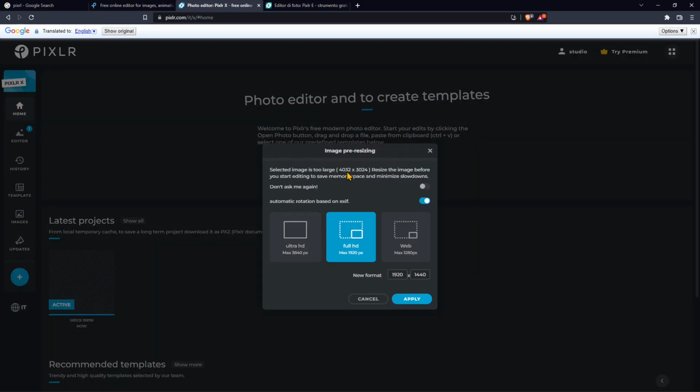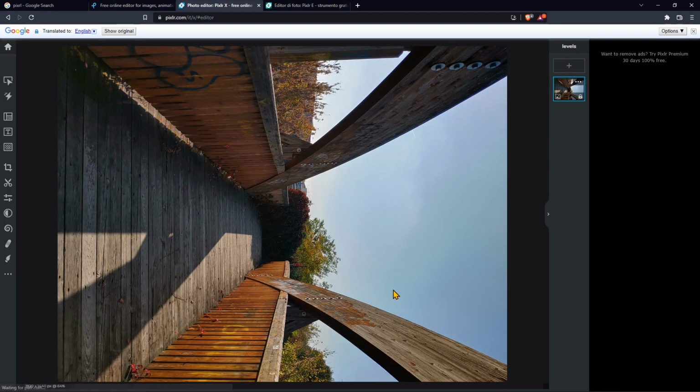Now since this is a bigger image than it's supposed to be, I need to scale it a little bit down, so let me go here with the full HD, so I'm going to apply it. Okay, now it comes in not vertical, so I need to fix this. And I'm just going to show you a couple of tools.